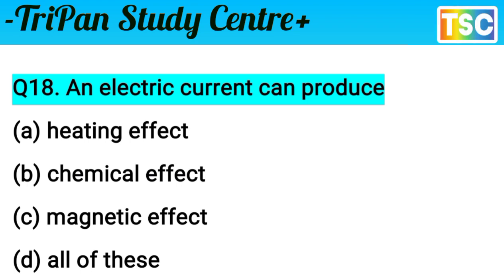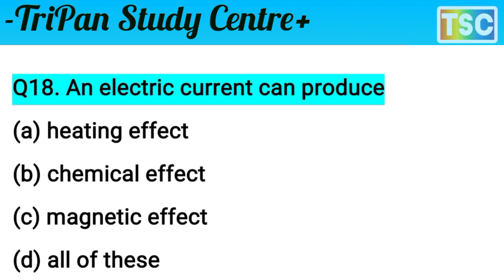Heating effect. Heating effect is the most important because the oldest usage of a heating effect is the production of electricity. And B, chemical effect. It means today we use many types of battery, lithium ion battery, lead iron battery. There is a chemical effect. It means the electric current is produced here. And otherwise magnetic effect. It means many types of turbine use a magnetic effect. There is a magnetic effect that produces electricity.